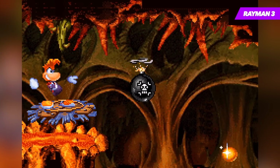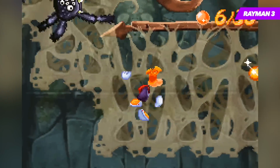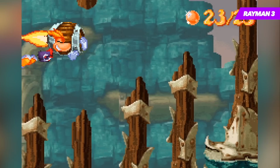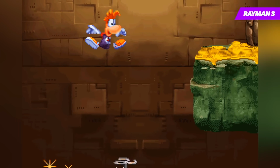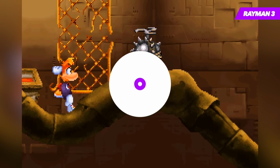As I mentioned earlier, there's also a couple of 3D stages that take advantage of the Mode 7 style technique that use the GBA's rotation and scaling effects on a background layer with great results, and give each of these levels a really unique look. When it comes down to it, Rayman 3 is easily one of the most graphically impressive games that the Game Boy Advance ever received.